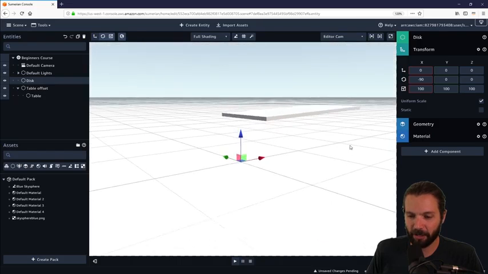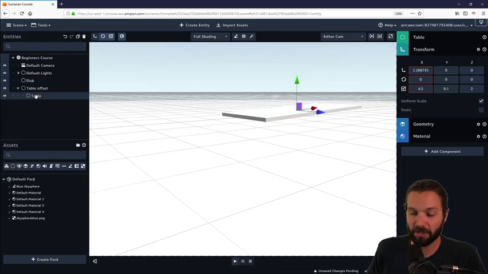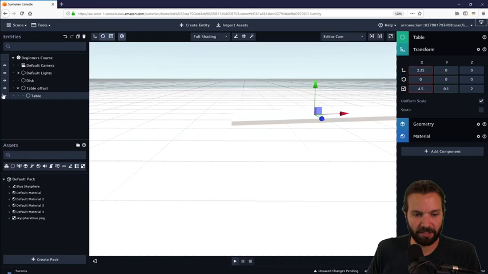I'm returning to the scene that I had built in the last video, and there is not a lot going on here yet. What we do have is the table offset. If you remember, that is an empty entity that contains the table itself, which is just a box with these specific dimensions. Let me get those dimensions a little bit closer. I had a 2.25 is what I meant to do. It's not much different. All right, so that is the table and the table offset.